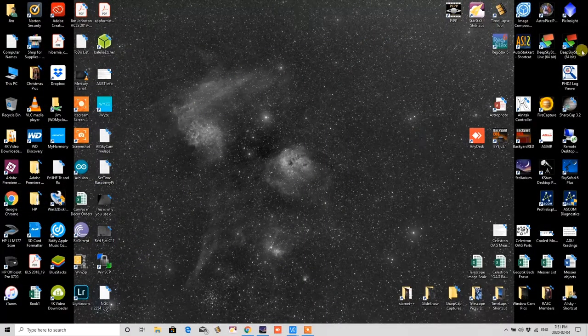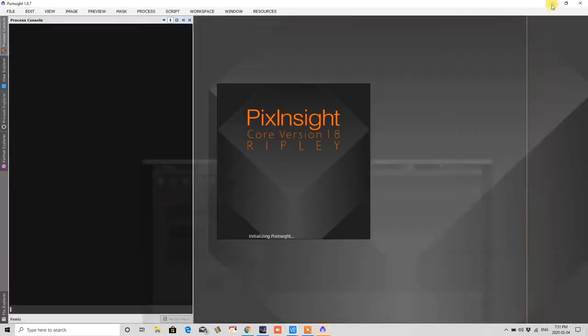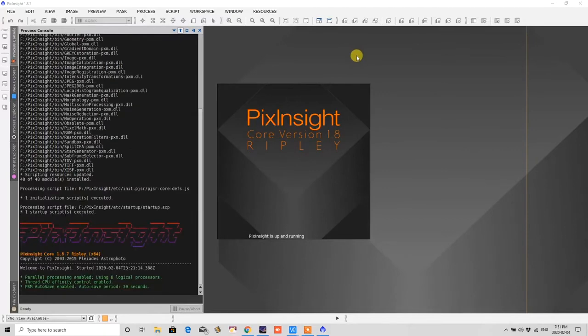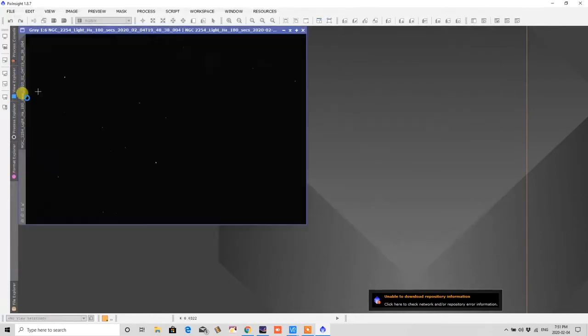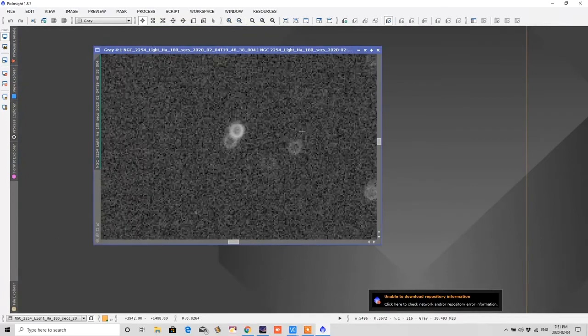So I just finished transferring over my first sub, and I'm just going to open up PixInsight to have a look at it, to check my focus, because I don't want to go the whole session and then find out that my stars are out of focus. I did use a Bahtinov mask, but as you'll see in a minute, I guess I didn't do that good of a job, because when I open it up and do an auto stretch and zoom in, you can see that my stars are out of focus.